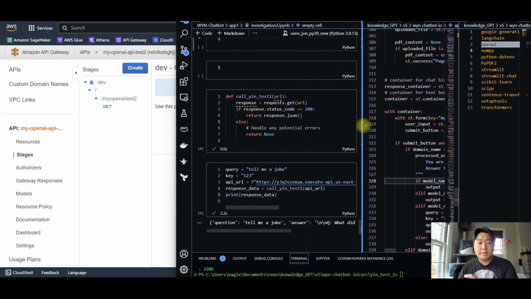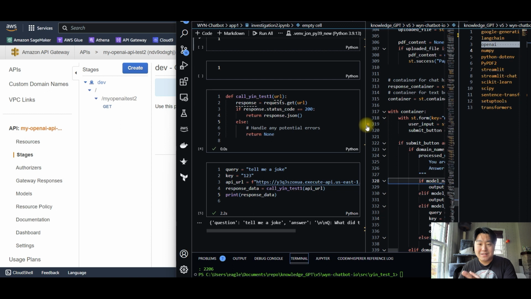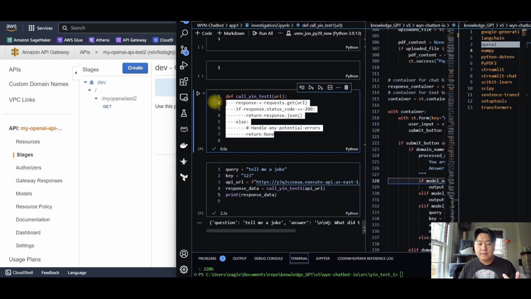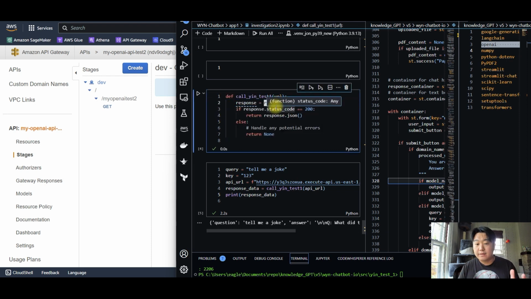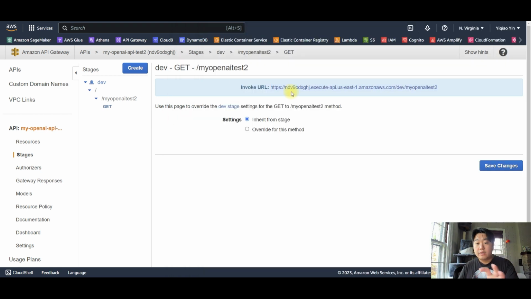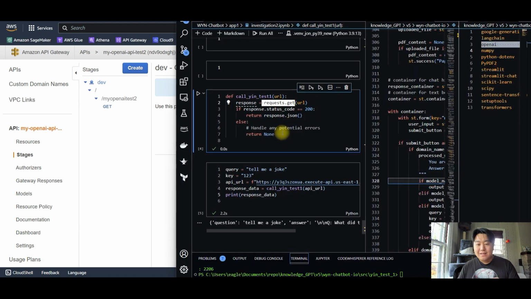Before we jump into the code of the Streamlit application, which is very clumsily written, my bad for that, I need a function to make an API call, right? And nothing is easier than the requests package in Python. So here I have a function called call_in_test1. The input argument is a URL, basically a giant string. Then I make a GET request. The GET request in Python will make an API call using that URL. In this case, it's the URL we just talked about, from the GET request that we created from that resource in that API for the Lambda function. And then this function will return the response.